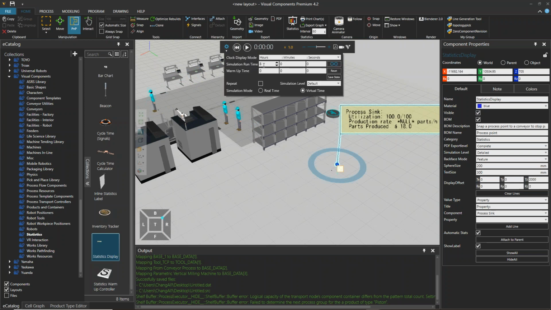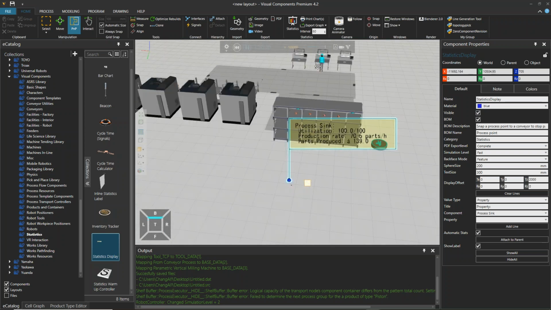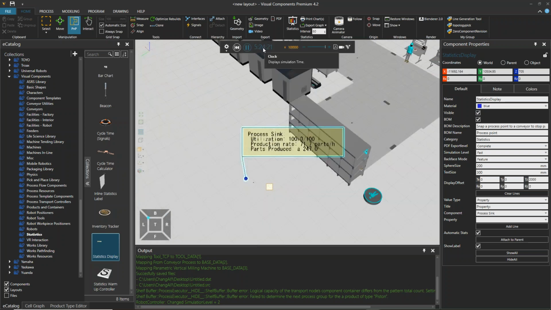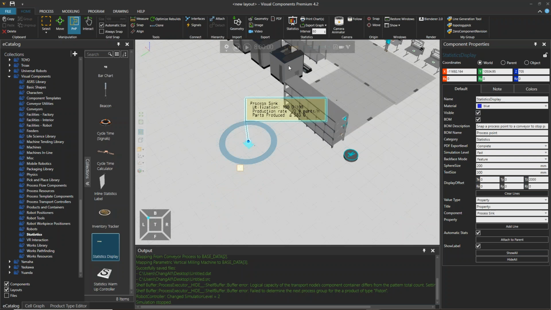If I set the simulation runtime to 8 hours, it will run only for 8 hours and then stop, and we can put the simulation time on fast mode. If I press the play button, you see that 8 hours later, we have a production rate of 72 parts per hour and 583 parts produced. This is 1 day of working in this production line, but the simulation result was given to us in a matter of a few seconds.